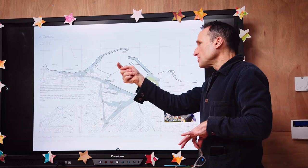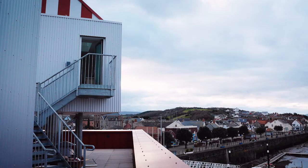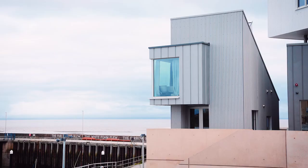Seeing it for the first time in person was totally different from what we expected only looking at drawings and photographs, and actually being able to understand the building was very nice. The fact that it's created as a type of extending the streets — going in between these small pods — has been really interesting and something that I might take on as an inspiration for my own project.